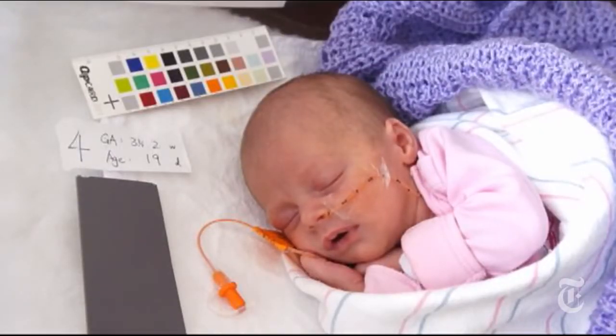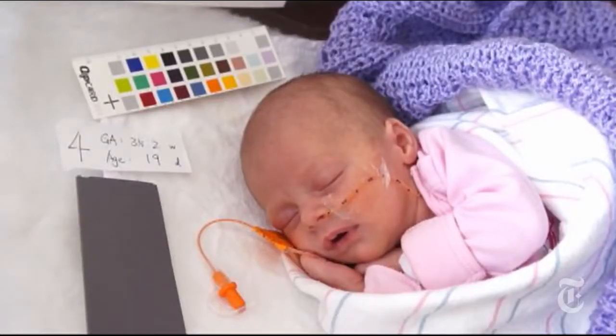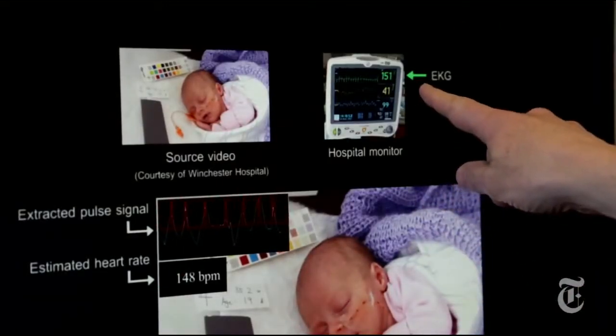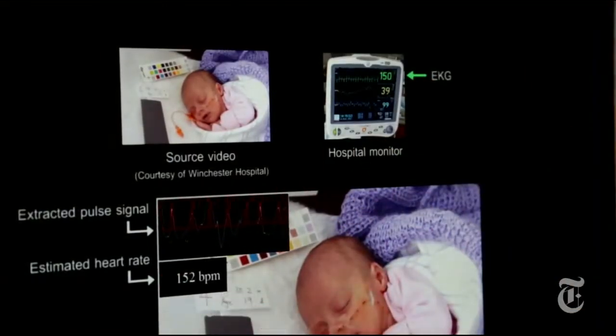So with neonatal infants, you want to monitor their vital signs, but you want to touch them as little as possible, I'm told. And so we wanted to explore using this video method to monitor their pulse. So here's an example of the raw video. This is without any amplification. And now you can see that lets us extract the pulse. And we can do that as accurately as the conventional methods that have to touch the baby. So to verify that what we're measuring really is the pulse, we compared our measurement with an EKG that was attached to the baby at the same time.